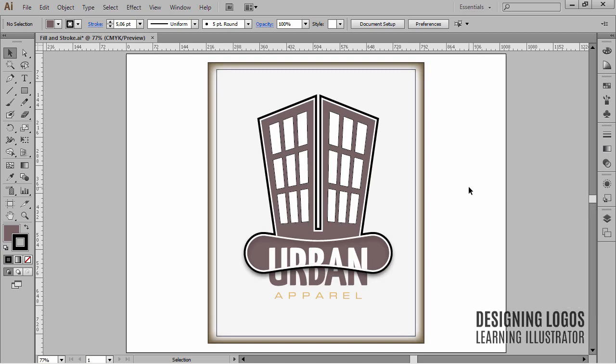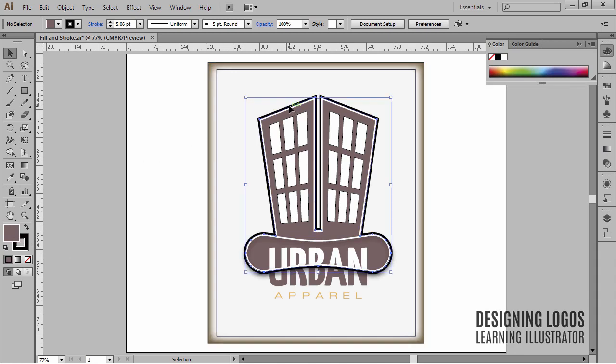Take this logo, for example. It's a logo of a fictitious company I called Urban Apparel. I mixed two shapes here, a top hat and a skyscraper. Well, some of you might say it's a bit hipster, I get it. Well, maybe a bit, but I think it's nice. As you can see, right now it has the pale brown color for fill and plain old black for stroke. Say I don't like it, and I want to change it. And at the same time, I really want to use this option right here. So how would I do that?